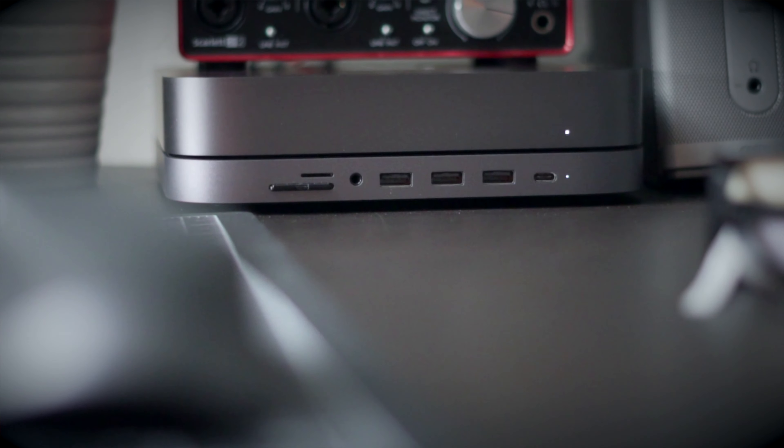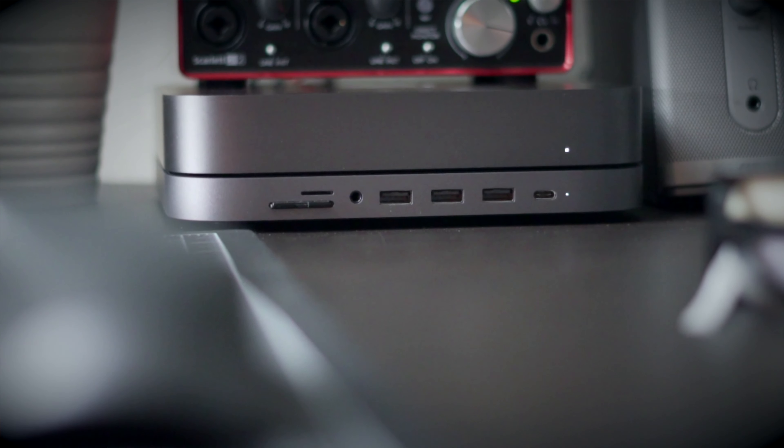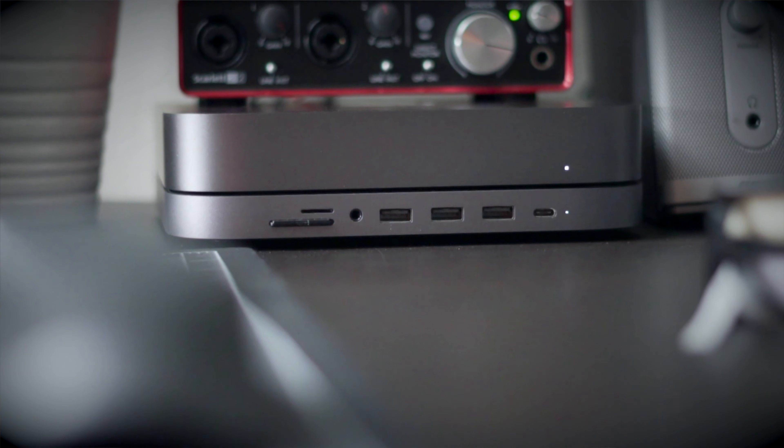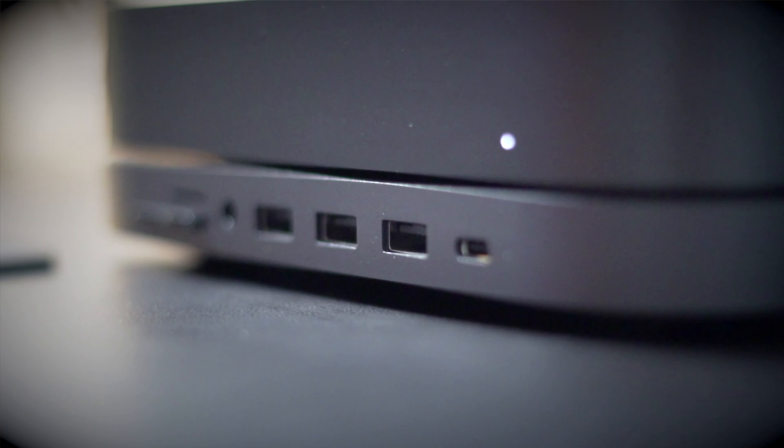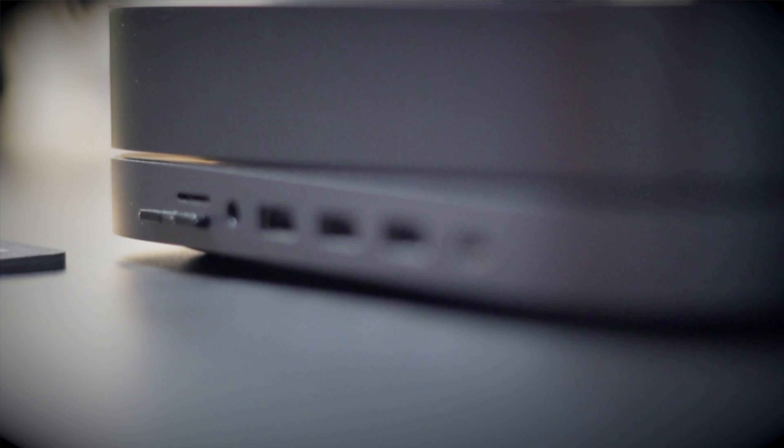At the time of recording this video, I run my entire channel, my entire business on a Mac Mini. I've owned several Mac Minis over the years. I've always loved the form factor. And when I wanted to move to a more dedicated kind of desktop workstation, the Mac Mini was my first choice. Even though I'm a big fan and I love using my Mac Mini, one of the pain points has always been access to the ports — they're all on the back, so anytime you want to plug in or unplug anything, you've got to get around behind the desk and kind of play around with it. And that one pain point is where Satechi is stepping in with the USB-C aluminum stand and hub for the Mac Mini.